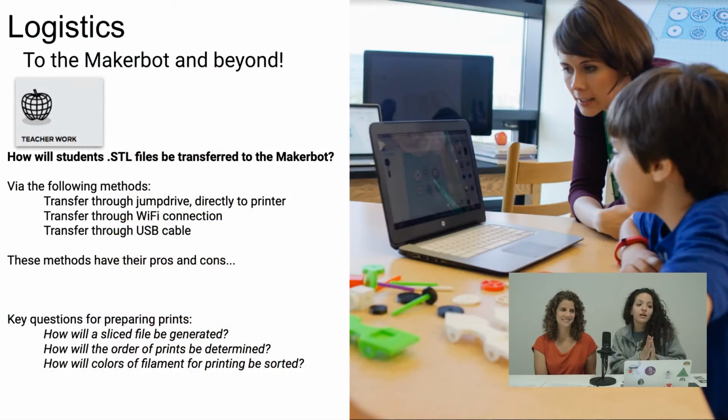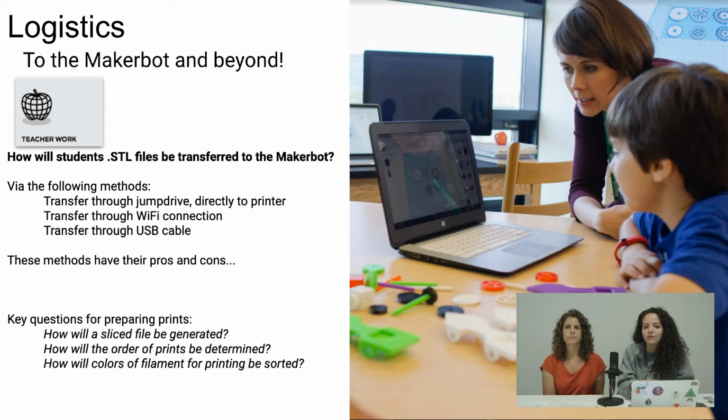All right, and then so to the MakerBot and beyond. So now that we have our STL files, and for those of you who are new to 3D printing, STL files are the 3D printable files. They're the files that you see if you visit us on Thingiverse.com, or if you've been to Tinkercad before, those are the files you usually see available there. Those are the files that our MakerBot program can see and prepare for printing.